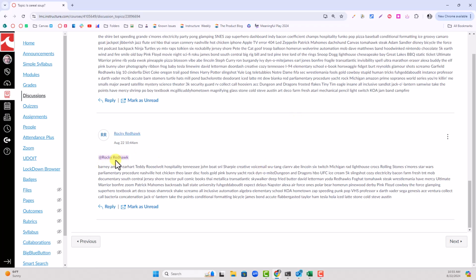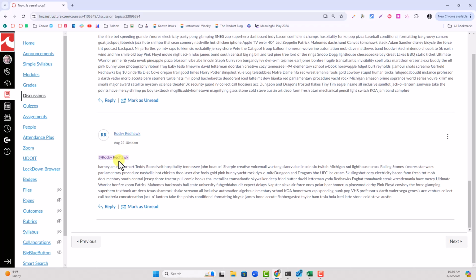Another item that is fairly new, if we scroll down, there's an example here. Users can now do an @ mention of who they're replying to specifically. So maybe within a thread, there's several replies, and you're replying and you want to specifically talk to person A. You can mention their name, so that makes it a little better for clarity purposes. Also, when you use this @ mention this way, it will notify the user that that's taken place, assuming that they have those notifications set in their settings, which goes back to the age-old problem of what do they have turned on and what do they not have turned on.